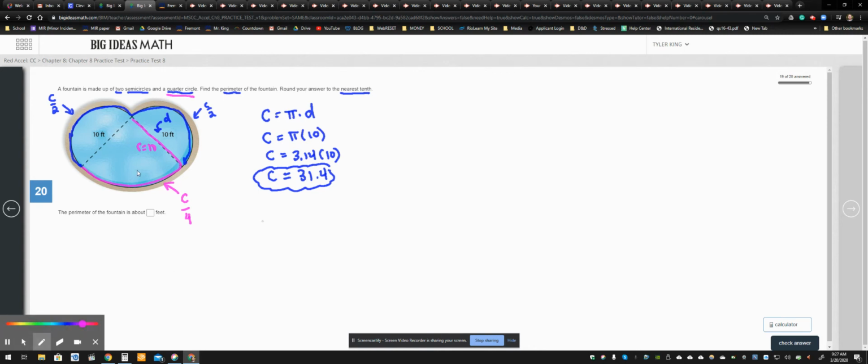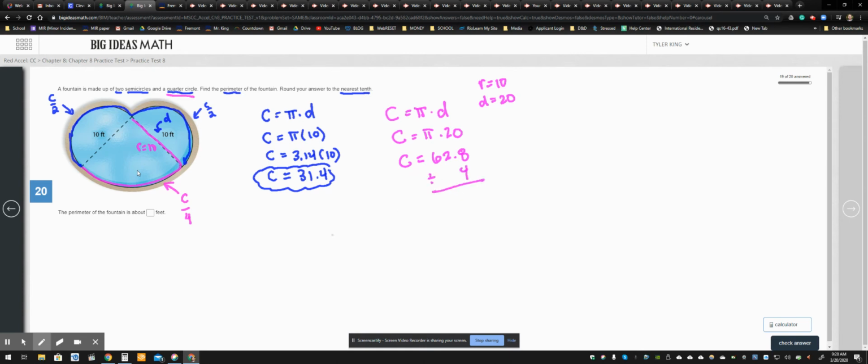So when we're looking at this, our circumference is equal to pi times the diameter. We know that our radius is 10, and if our radius is equal to 10, that means our diameter is equal to 20. So we can say circumference is equal to pi times 20. We'd end up with circumference equal to 62.8 if we approximate this out. Now, we don't need the full circumference here. We only need a fourth of the circumference. So we're going to divide this by 4 to find out 1/4 of that.